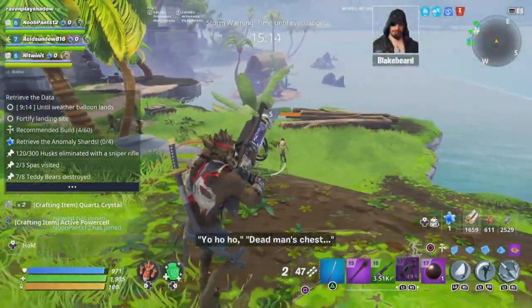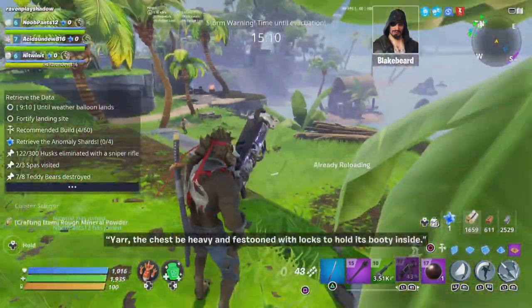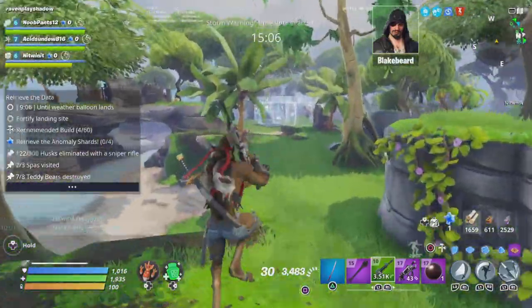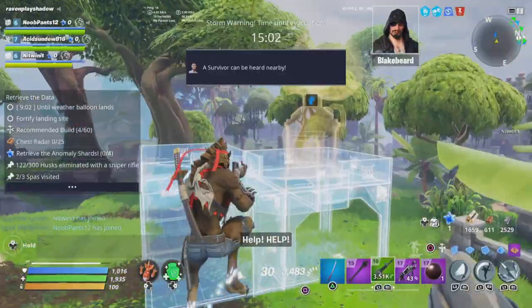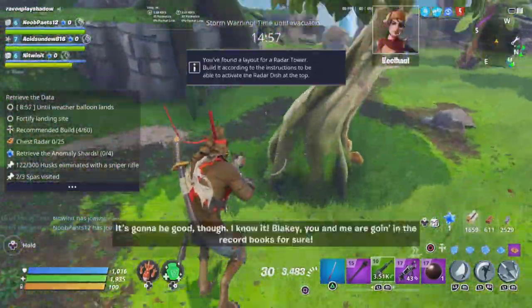Yo ho ho! Dead man's chest. Oh, okay, here's what I've got. Yaar, the chest be heavy, with locks to hold its booty inside. Fortune will truly shine on the buccaneer who finds it. Well, that's certainly colorful if non-specific. It's gonna be good, though.